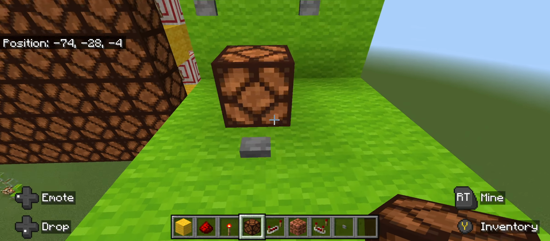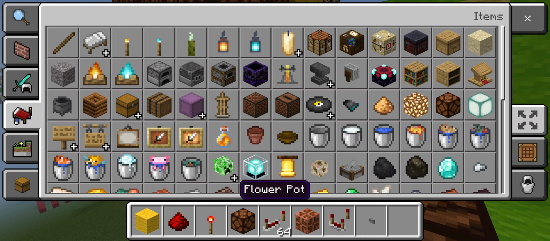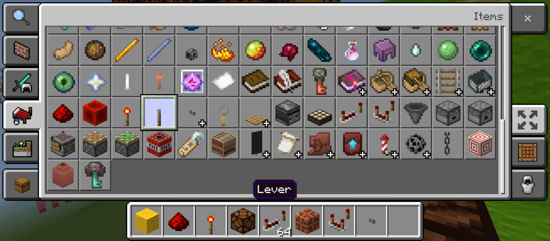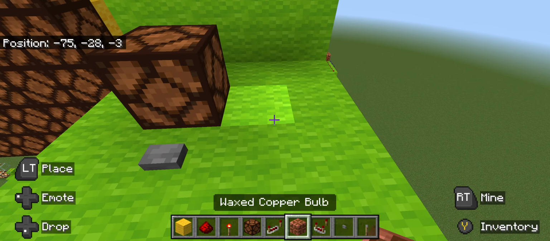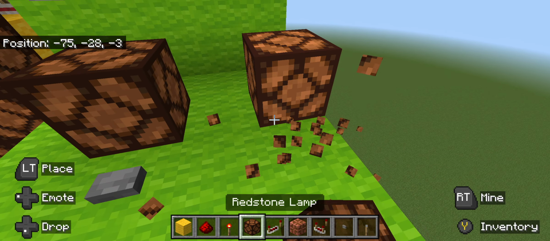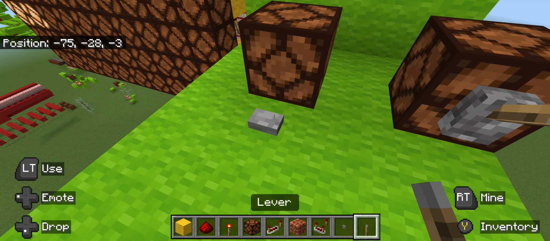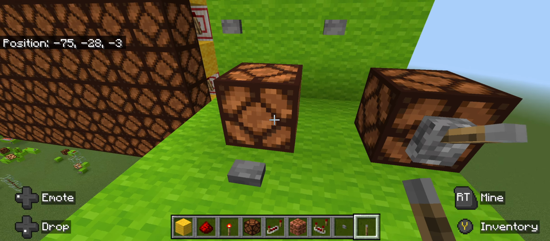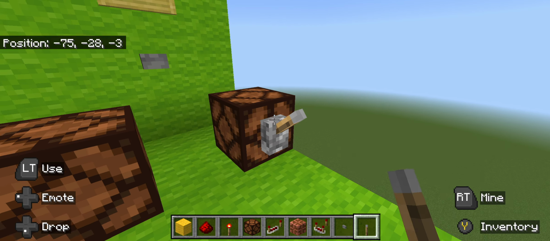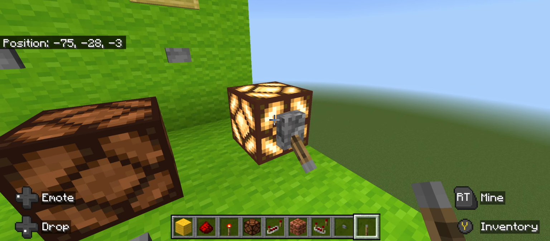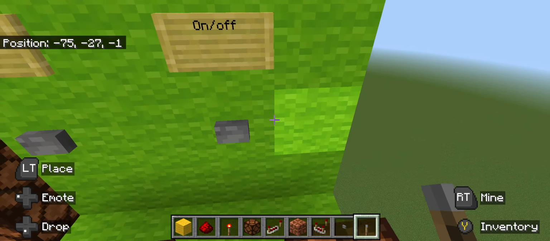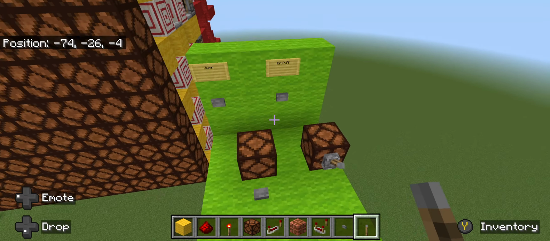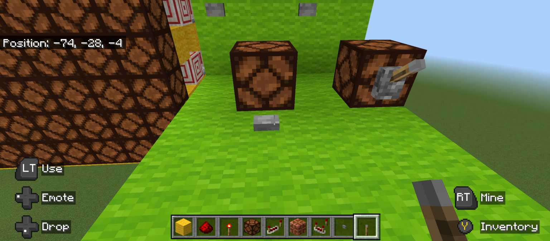The problem is, let me just get a lever, the problem is that they're not really the same. If we have a button, it stays on for some time, but with a lever, it keeps powering. And for some things, you need it to be continuously powered. However, to make it look better, you want a button.